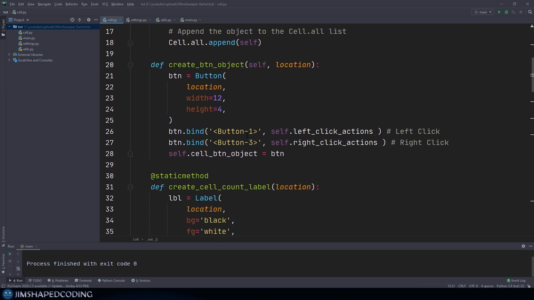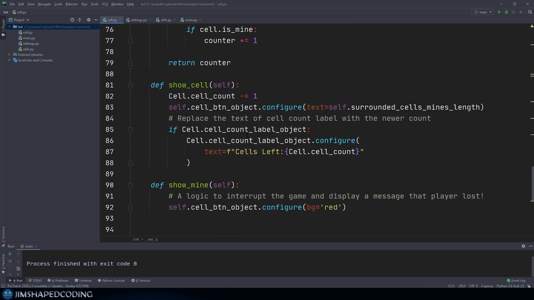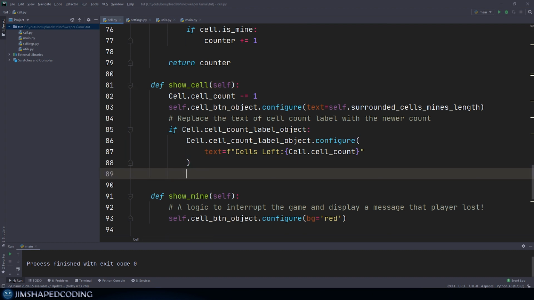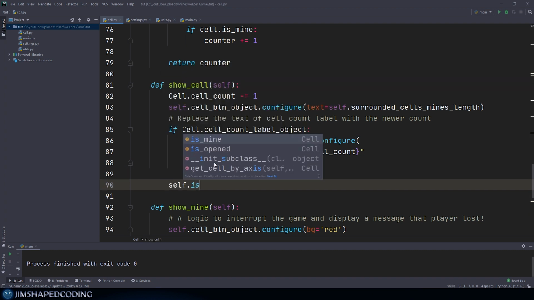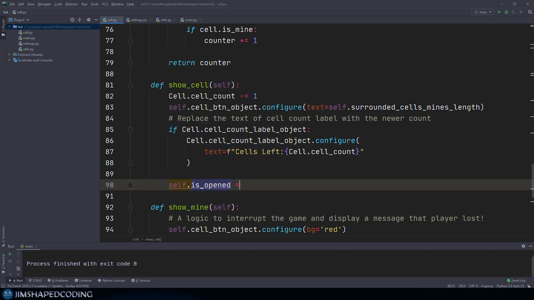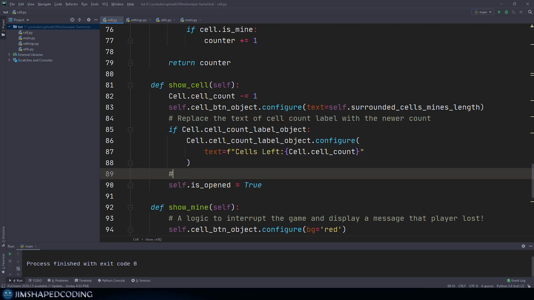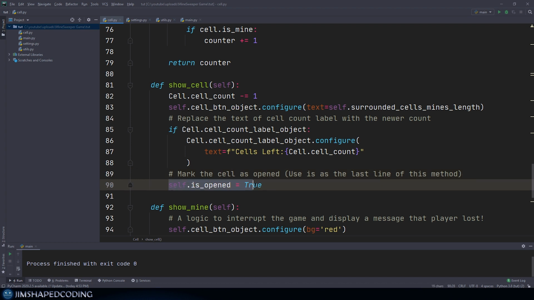And now that we have done this, every time that we use the method of show cell, right after we finish all of our functions, we can say self.is_opened is equal to true, like that. And let me use a comment here that will say, mark the cell as opened, use it as the last line of this method. Something like the following should be enough to explain why we are doing this.